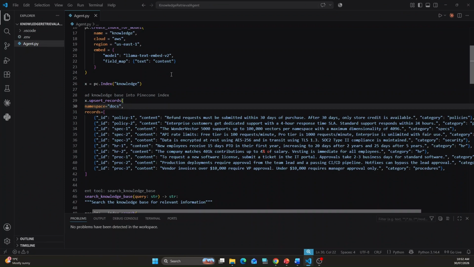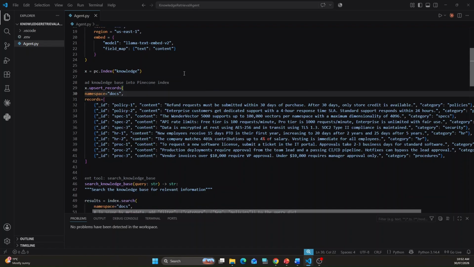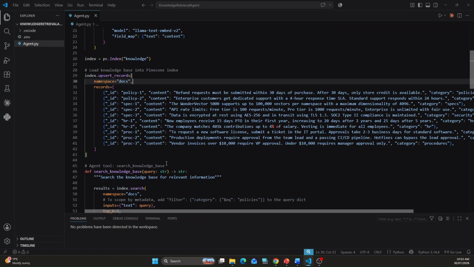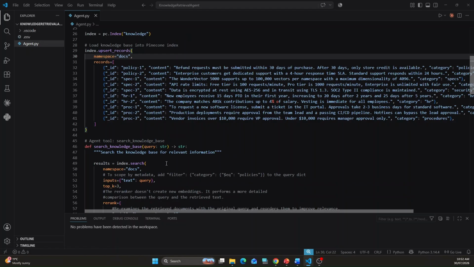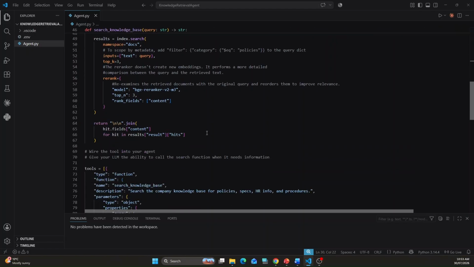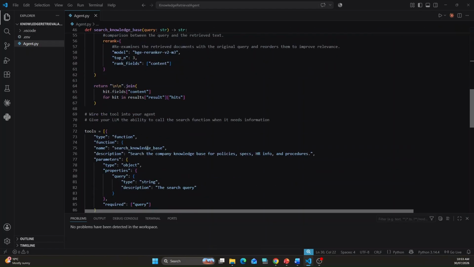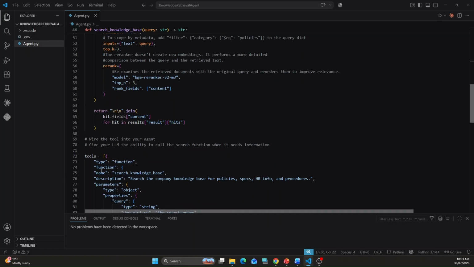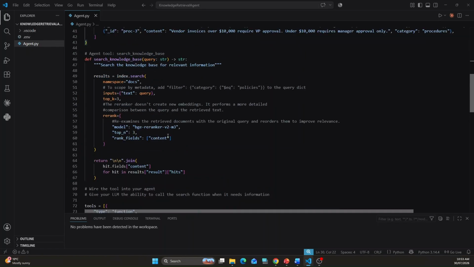Hope you understand so far how to create the index in the Pinecone database and how to insert records. Now, as I explained earlier, we are creating the tool that will help the LLM to get accurate information. So I'm going to create the tool. For the tool I need one function, so the tool type is function. I'm going to create the function.